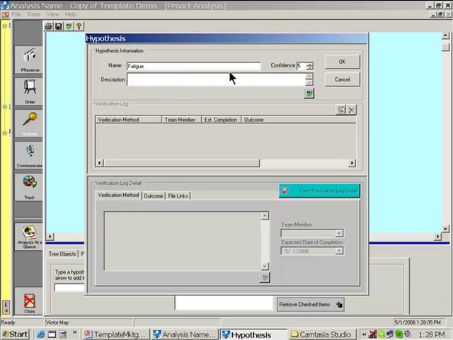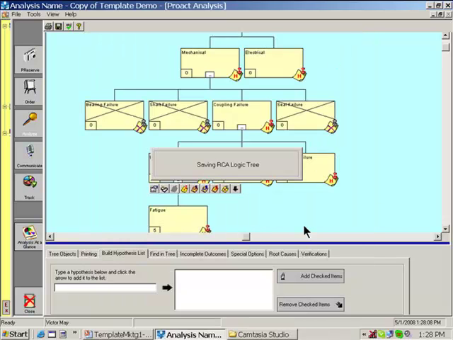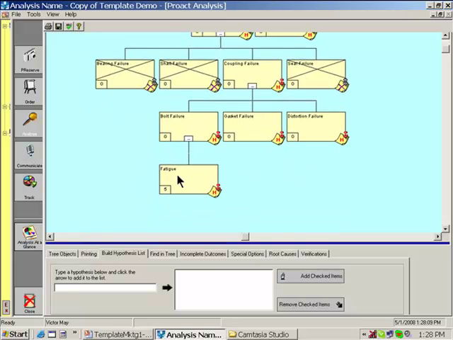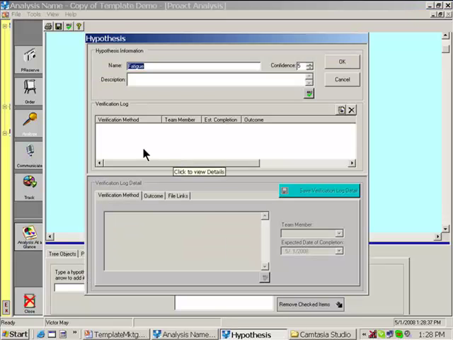Now, by the way, just to quickly show you, it's very important when you're doing an analysis that you don't mark things true or untrue until you have a verification method. And we use a 0 to 5 scale, with 0 being untrue and 5 being true. And I'm creating this quickly, so I may not mark every box here.